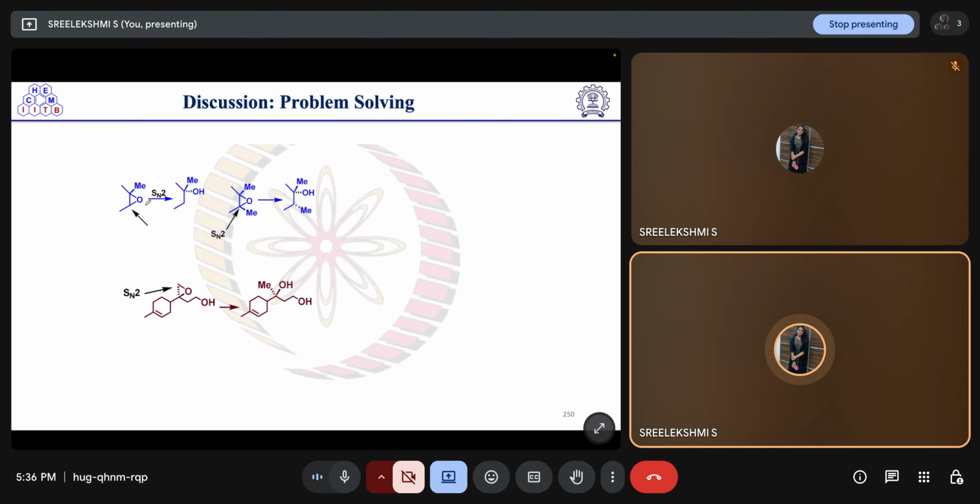So with epoxides, what is happening? It is giving this type of alcohol. So it is working in an SN2 fashion. That is, the hydride will attack over here, this center, and this will open to form this kind of compound. Then if this is what we are using, it will attack over this center and it will give this type of alcohol. So here also the same thing, it will attack in an SN2 fashion, meaning it will attack over the less hindered position and give this alcohol.